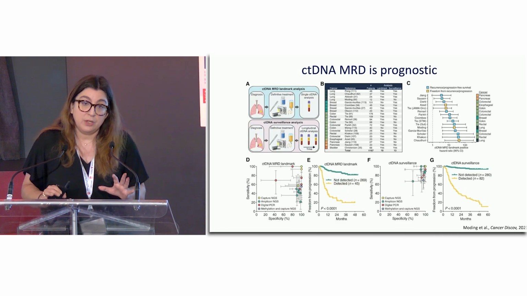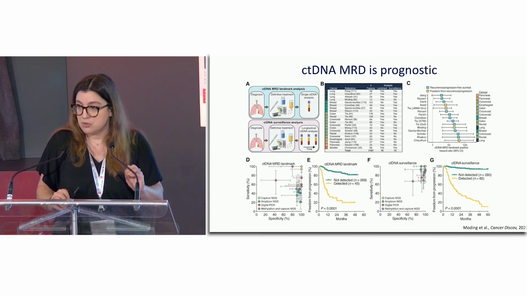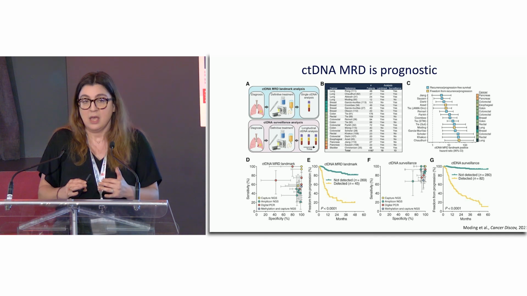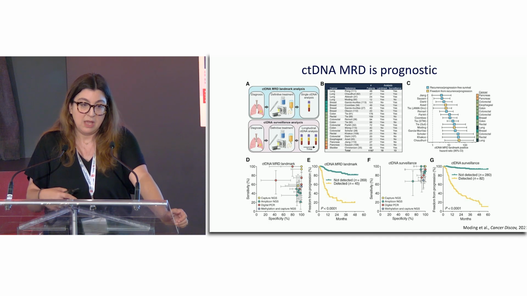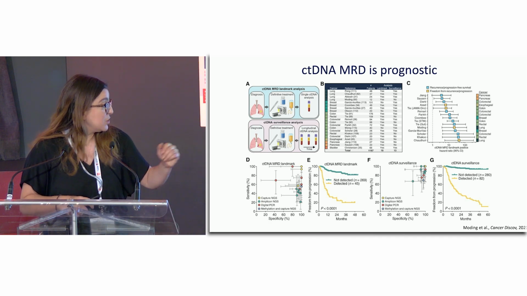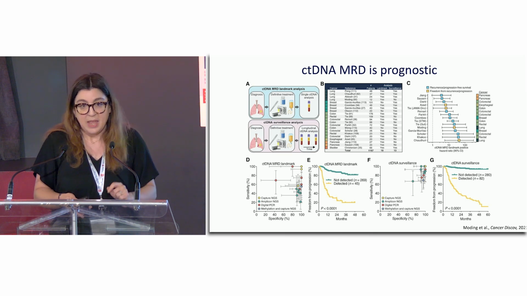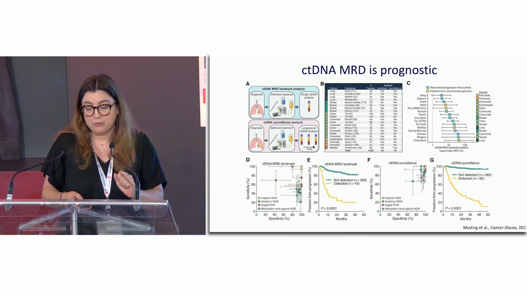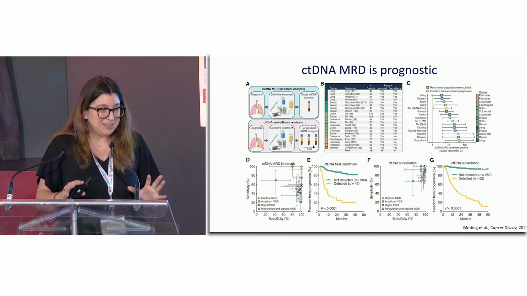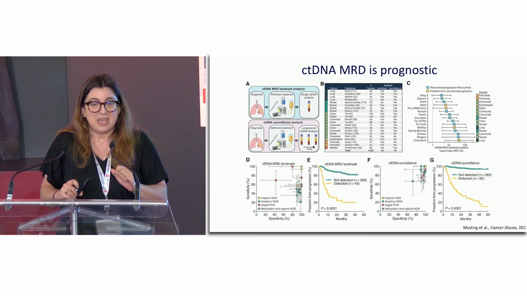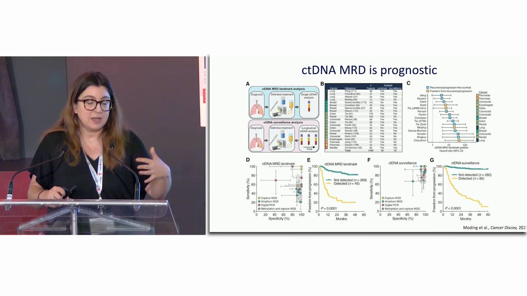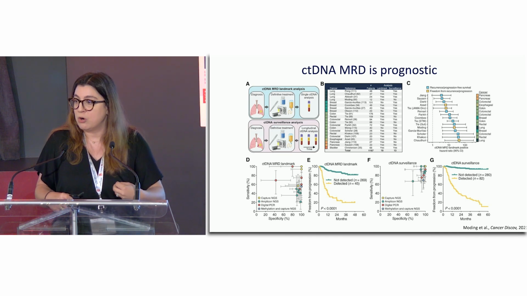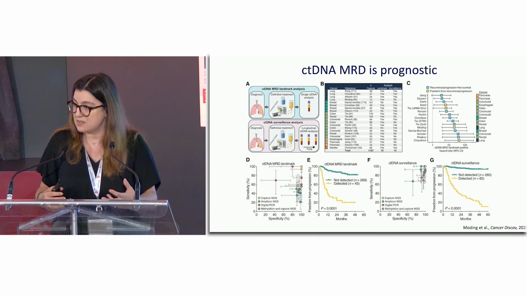And certainly what we know is that circulating tumor DNA, or ctDNA, MRD is prognostic. The presence of ctDNA is associated with inferior outcomes. This has been shown in a number of studies now, and these are summarized in the slide. What we also know from these smaller, largely retrospective studies is that measuring ctDNA MRD over time is actually more sensitive. That increases the clinical sensitivity of ctDNA.